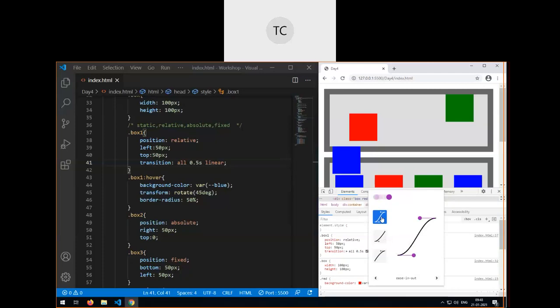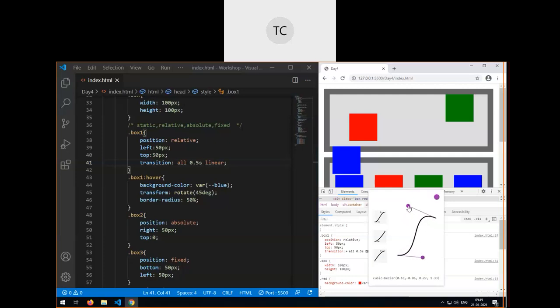Now you can use any of these different ease in out, ease out, or other different transitions. So let's say on ease out, I want to bounce it. Then we can find that cubic curve or something like this way, or anything that you want.